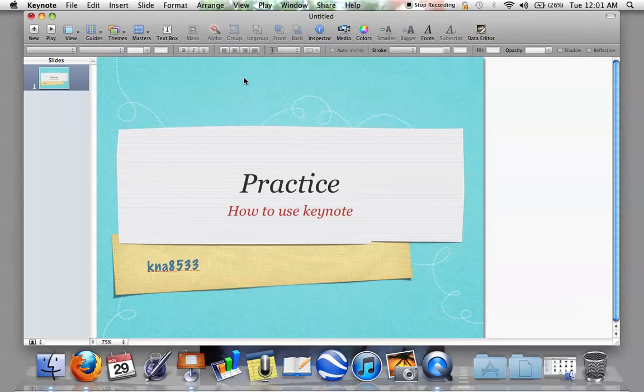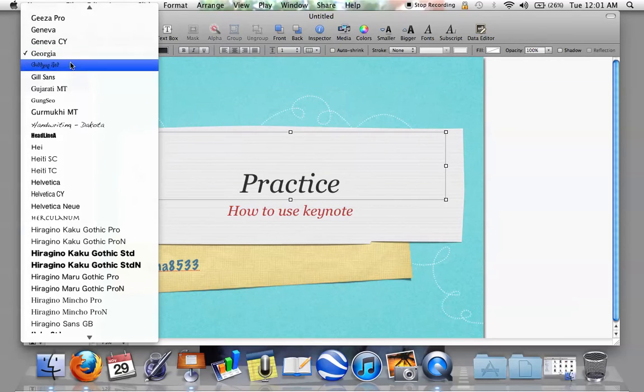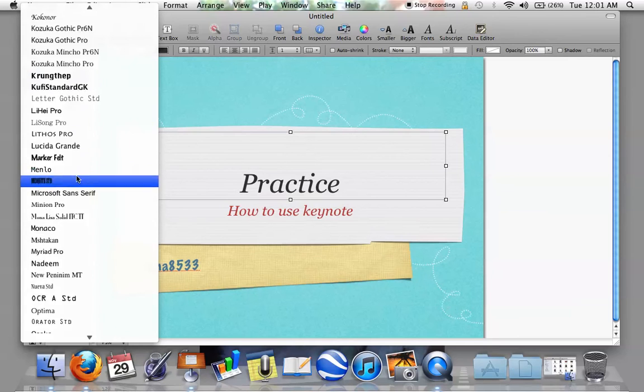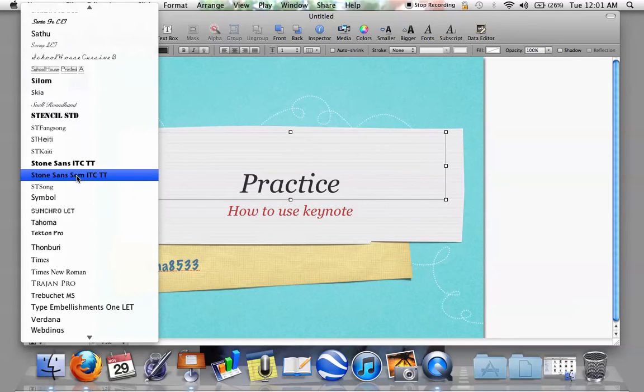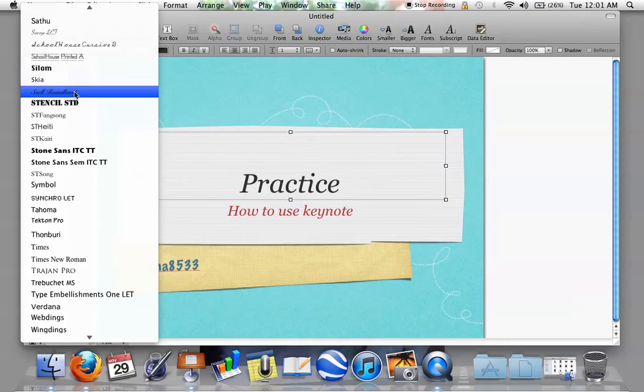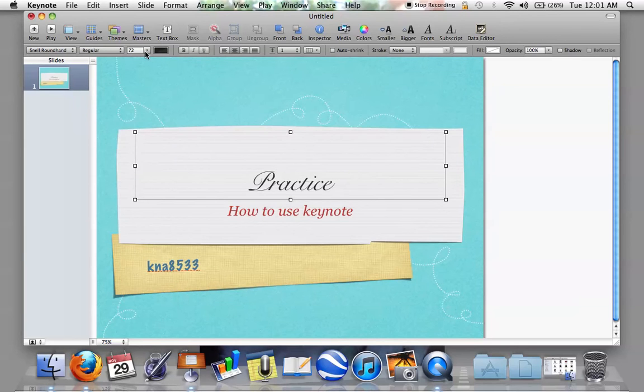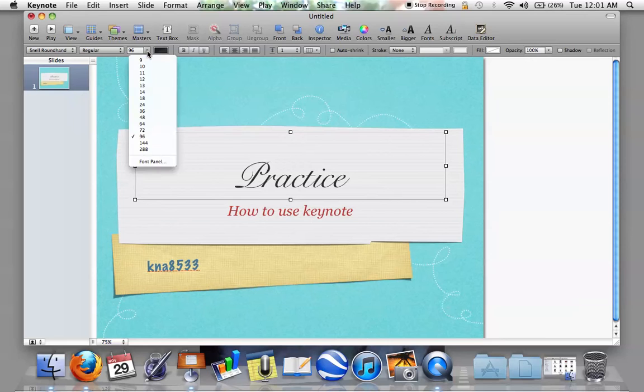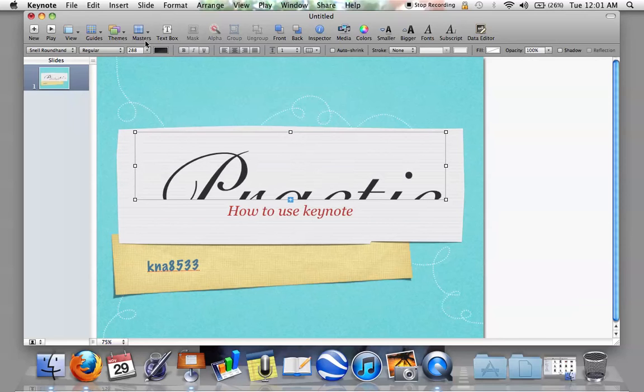Next, you have a couple of options. You can leave it like this, or you can click on the box and you can change the font to whatever you want. You can notice a whole list of fonts, very interesting fonts. You can choose whatever font you want. You can choose whatever size you want it to be, whether you want it very small or big, whatever.